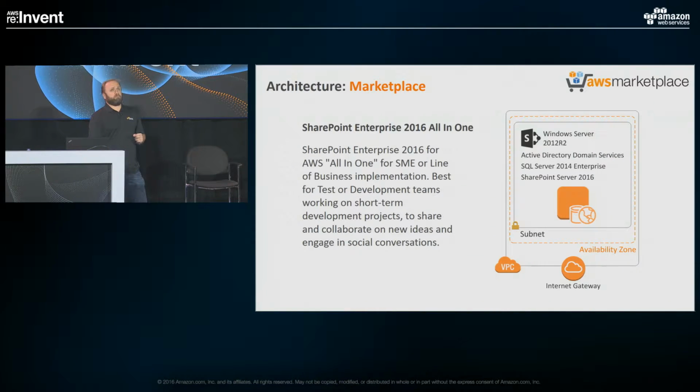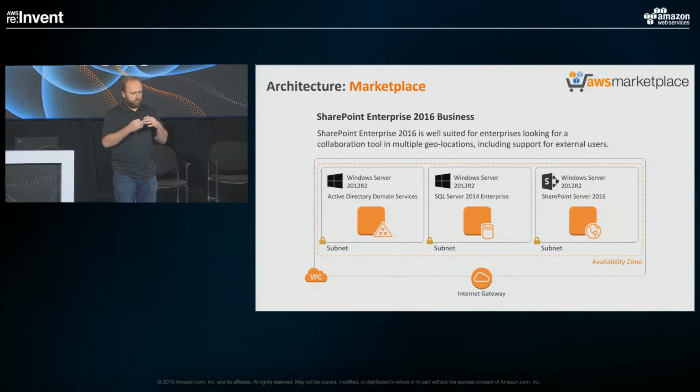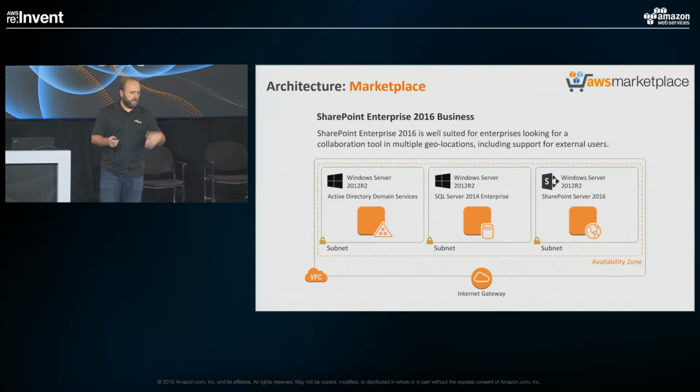There are several partners that do offer it. We even have an AMI with only the SharePoint Foundation, one of the earlier versions, I believe it's 2010. However, you do have SharePoint 2016 offered by Cognosis with a one-click deployment. You have Data Resolution, which has SharePoint 2013. Cognosis also has 2013 and 2010 flavors. It gives you the ability to deploy fairly simplified complete workloads. As you can see, you will have everything from Active Directory, SQL Server 2014, and SharePoint 2016. You can use it to kick the tires, or you can do that with quick starts as well, and I'll get onto that.